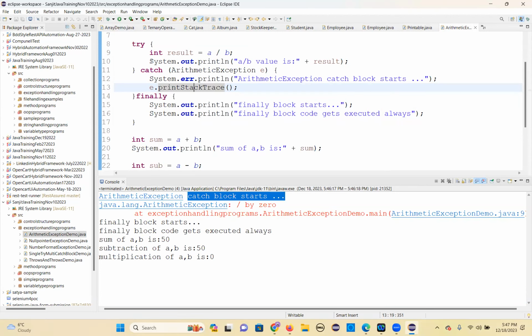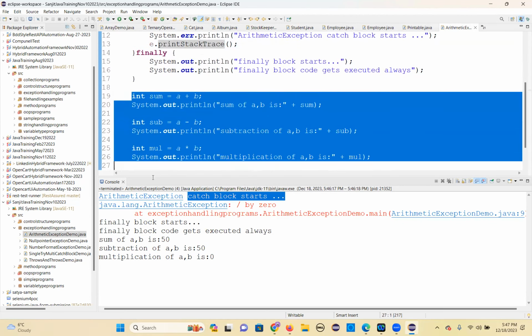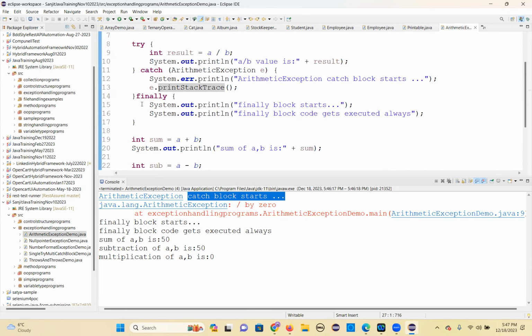So that's the purpose of try catch block. So the remaining entire code will execute till the end. If you don't include try catch, the remaining code won't execute.